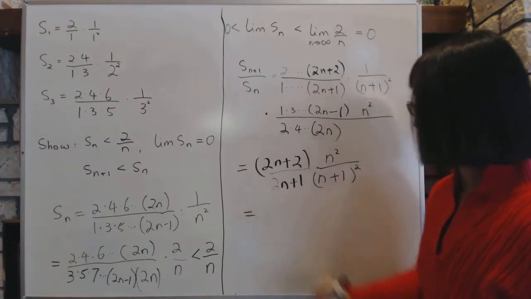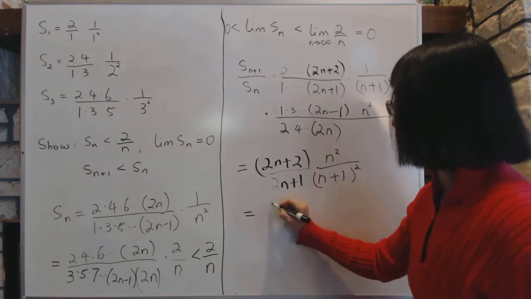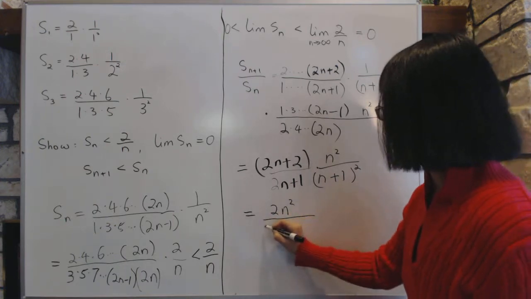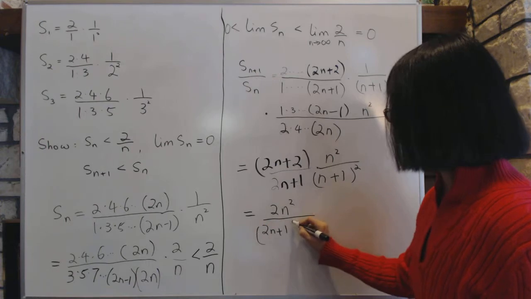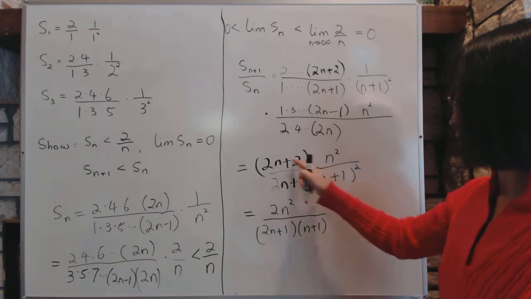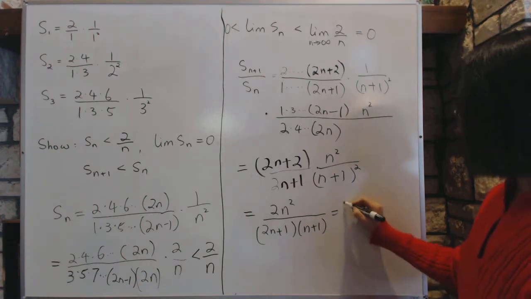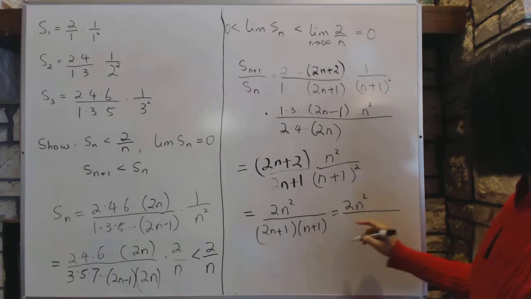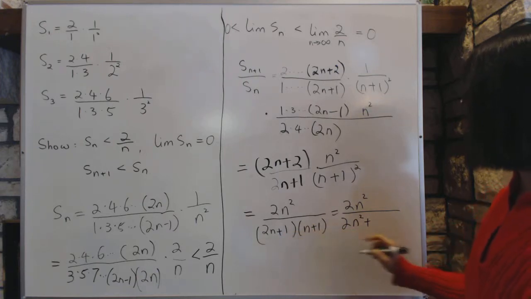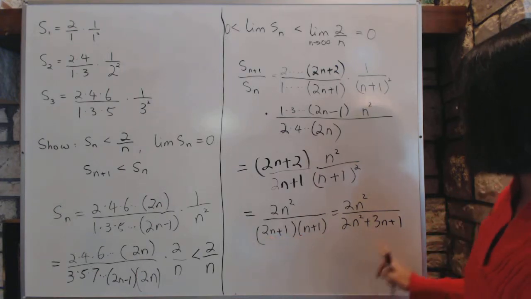And then you have, okay, so there's 2n plus 1. So we'll cancel out some of this stuff. We have then 2n squared divided by 2n plus 1 times n plus 1. Because we canceled out one of the n plus 1s in here. So we have only 2 left and this stuff left. Now at this point, you look at this, this is equal to 2n squared plus other stuff, okay, which is 3n plus 2, plus 1, okay, 2n squared, 1 and 2 is 3, and then plus 1.